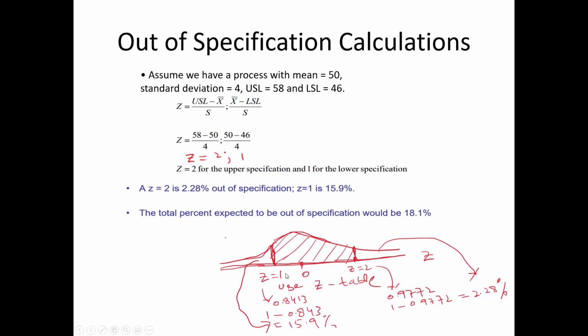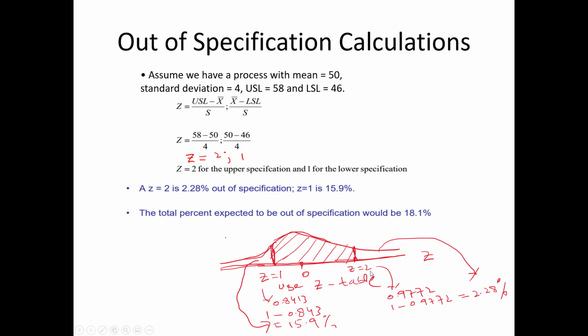So you need to sketch this, because this is now the Z standard normal distribution. The mean will be lying at 0, with Z equal to 1 and Z equal to 2. We have already calculated this, so the area lying between is the capable area. Now we want to calculate the outside area. How much is it? If you know the use of the Z table, I am now showing you how you will calculate these values.